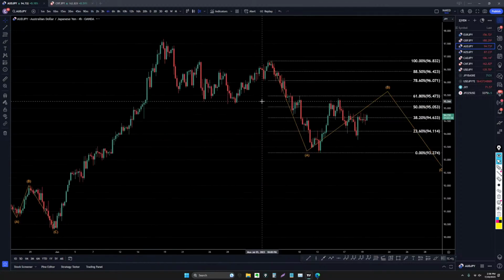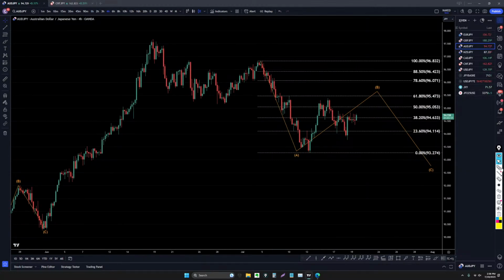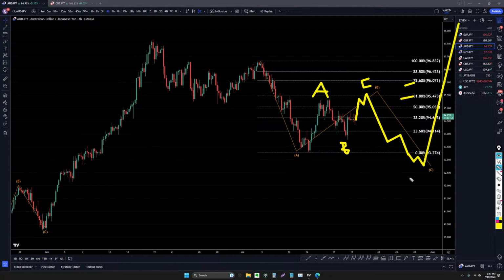The Aussie yen, on the other hand, does look like it wants to go up. This one looks like it wants to go up and make the wave B. So maybe the pound yen will make another attempt to go up. I think this is definitely an A, B, C of B, 61 or maybe 78%, and then bam, down it goes. But I think this move down is going to be a wave C, which means that probably once that wave C is over, it will most likely continue the uptrend.